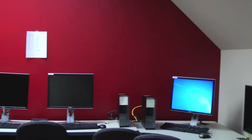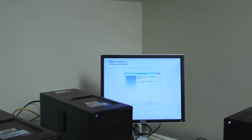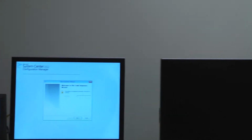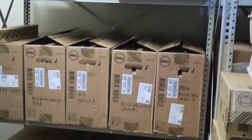Part of the job was testing old software. To do this, I loaded up several different virtual machines based on either 32-bit or 64-bit Windows systems. I then installed the software in question using different configurations, for example, compatibility mode or to run as an administrator if it would not work. Finally, once we received replacement computers, we unboxed them and set them up on the network so we could load the university's default software on them.